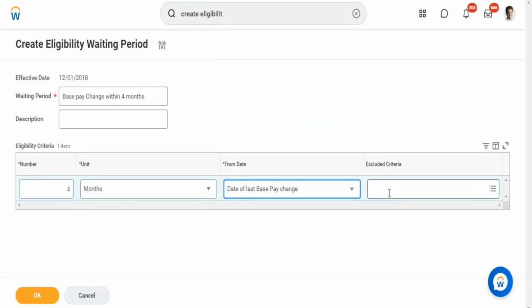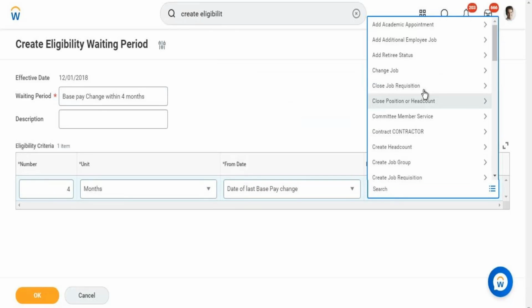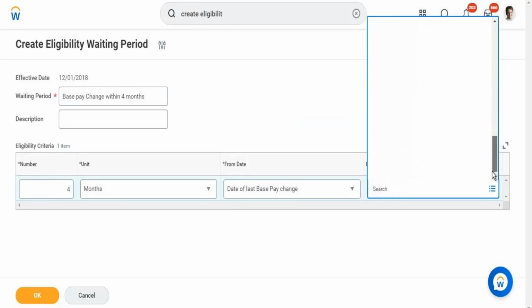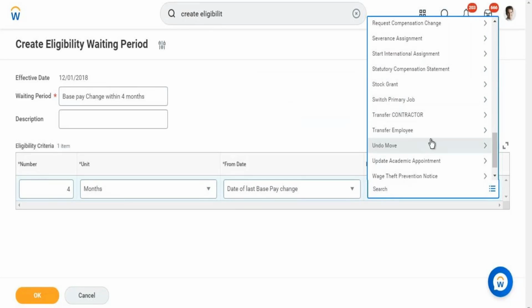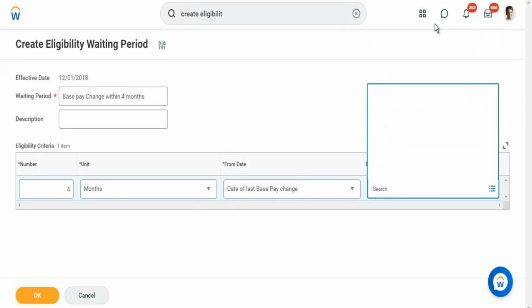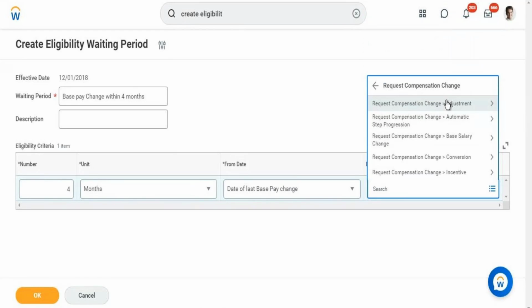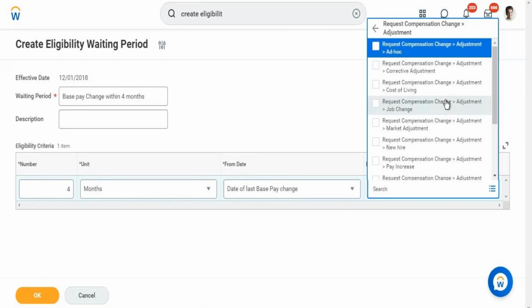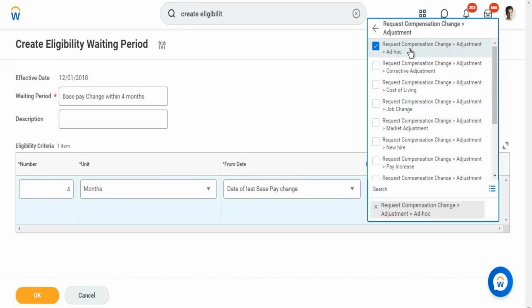and excluded criteria. You'll be taking like request compensation change, right? Request compensation change adjustment. So yesterday we have seen, right, what is the reason for having adjustment thing. So adjustment is nothing but whenever you change anything related to compensations as part of a review process, that will store in adjustment for business object. So most of the things that you'll be performing will be related to adjustment.